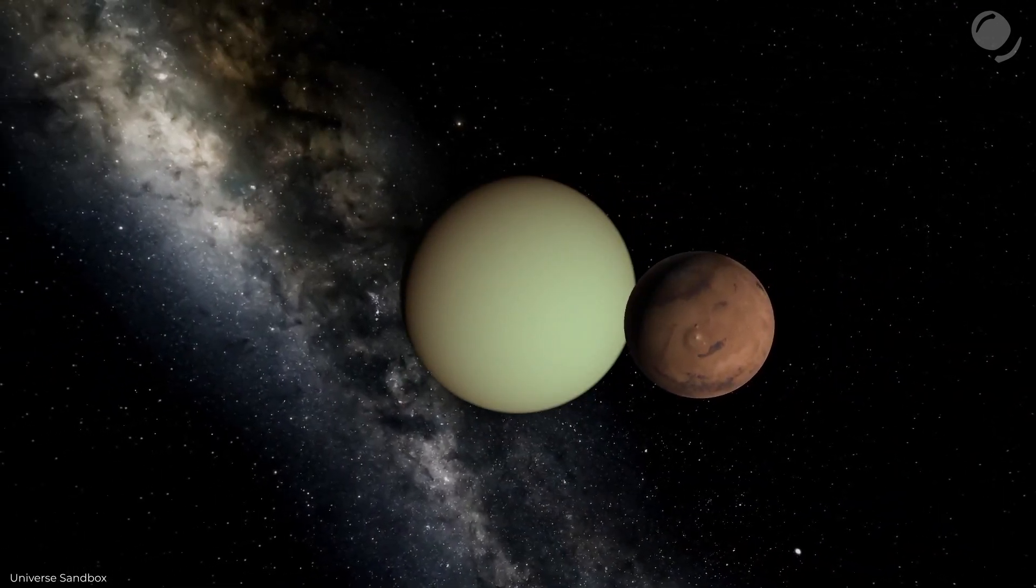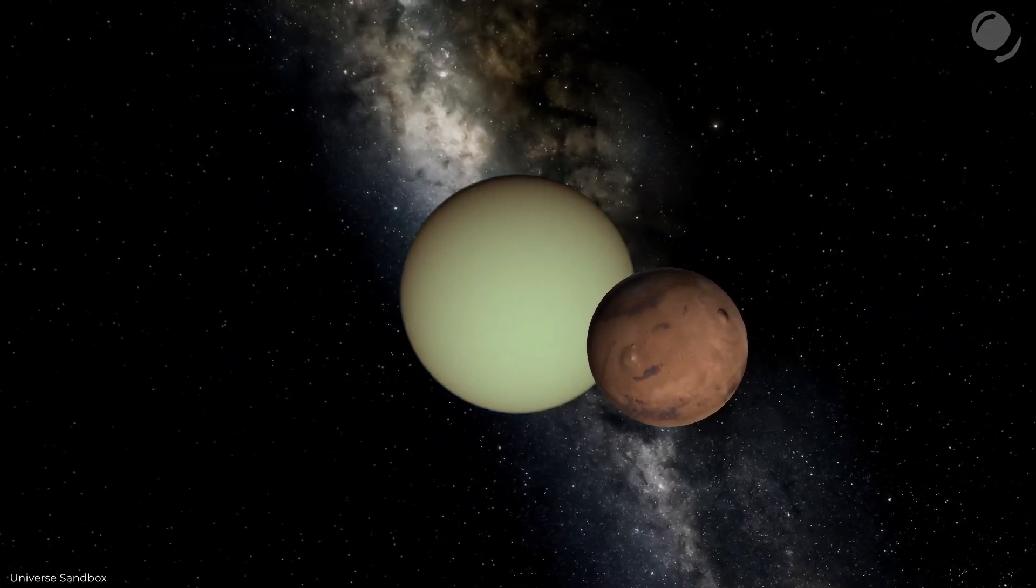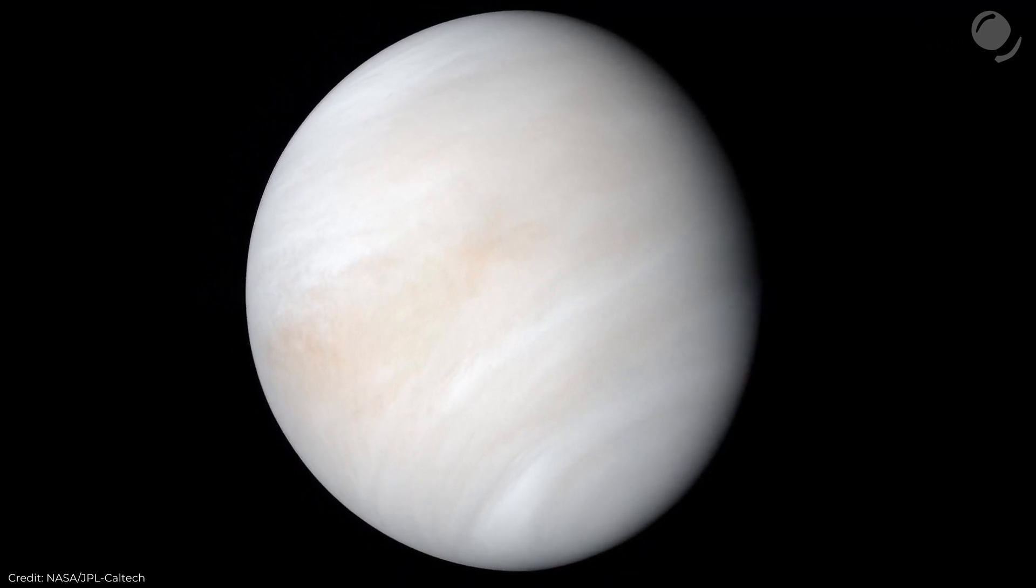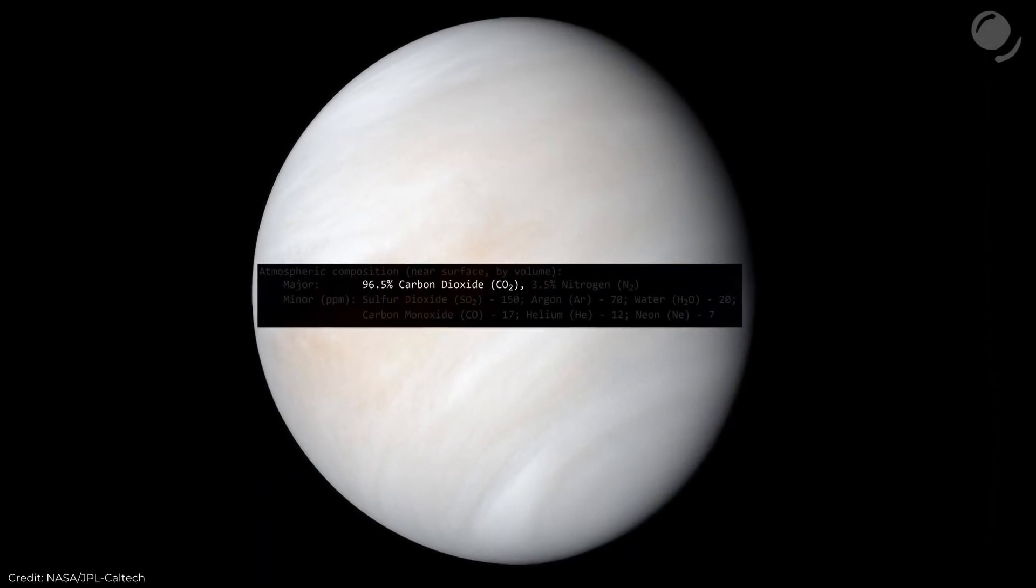So ok, when we compare Venus to Mars it's more or less clear. Venus is more massive, it has at least some of the magnetic field. But why does Venus have a hundred times denser atmosphere than the Earth? One important factor is water. Not all of the atmospheres are equal. Sure they are necessary to support life, but what is also important is their composition and density. Our atmosphere is mostly nitrogen and oxygen. On Venus 96.5% of its massive atmosphere is CO2. What is interesting is that Earth probably used to have a similar amount of CO2, but where did it all go? This time not to space.